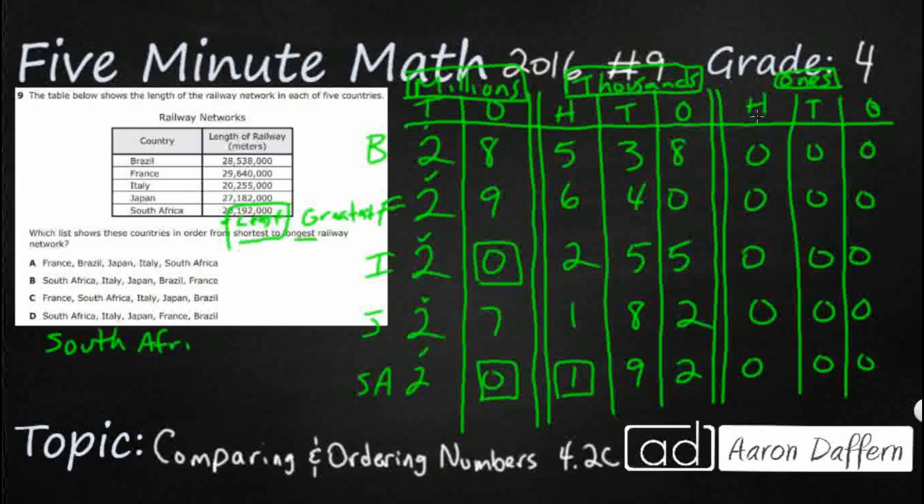Next after that is going to come Italy because it was very close, it just had that 2 in that hundred thousands. And so we're going back and we see we had two zeros and then the rest kind of fall in line here. We've got a 7, that's the next smallest, that's Japan. And then we've got an 8, that's the next smallest, I'll put that over here, that's Brazil. And our biggest is going to be France.